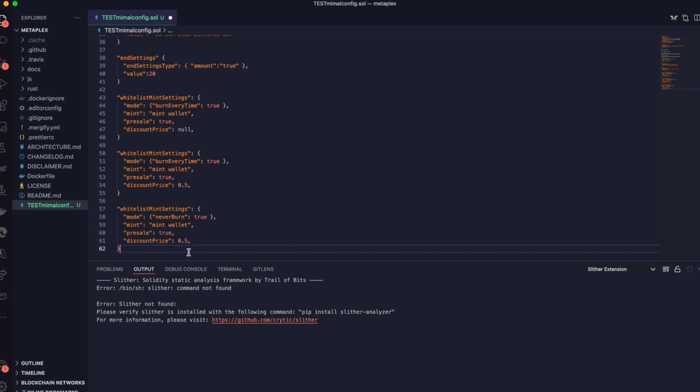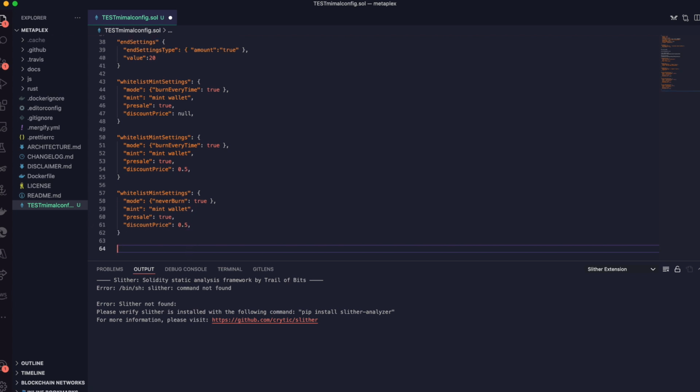And last but not least, for the whitelist, creating a whitelist, burning the whitelist token each time, and running the whitelist during the sale. This, in effect, restricts any user without the whitelist token from minting at all. So this pre-sale is set to false and the discount price is set to null. The only purpose of the whitelist is to restrict the mint.